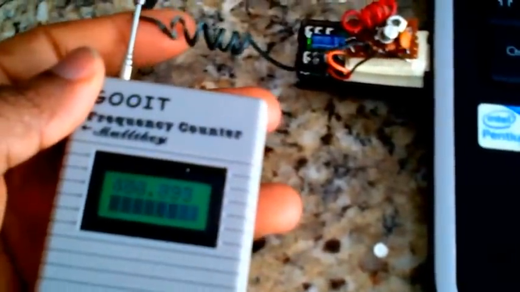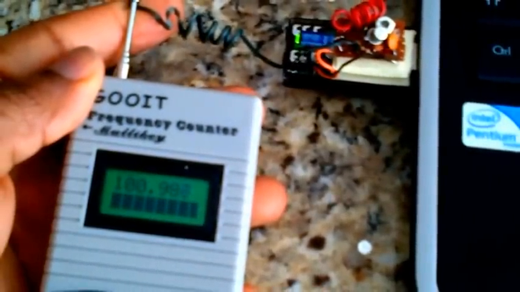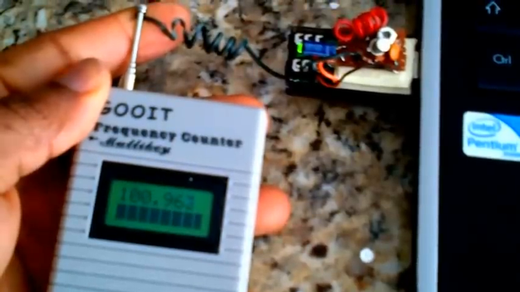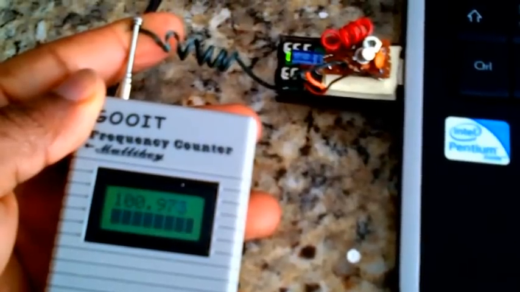Now, when we do that, we're going to check the frequency of operation. Because we want to know what we're going to tune to when we turn the radio on. So we have this little frequency counter. It's a mini counter. So when we connect the antenna to the antenna of our circuit, we can see we are right around 100.9 or 101 MHz. So that's what we're going to tune when we go to the radio.